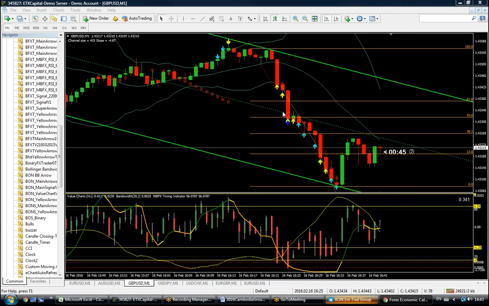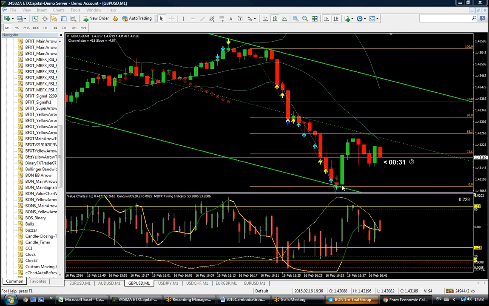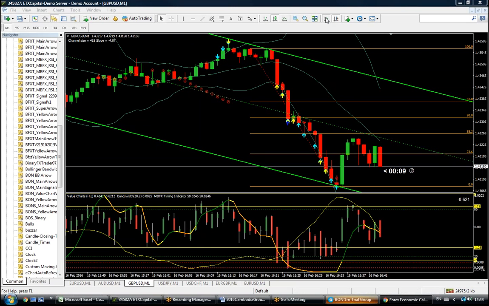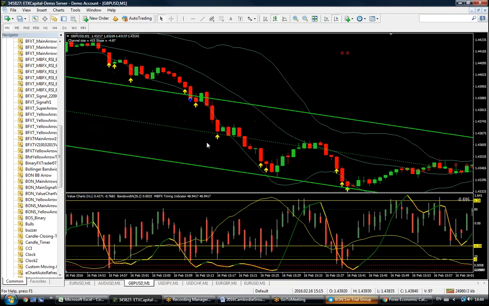So here we have two together. We would have entered on this candle, we would have lost, and then it would have won here. We would have ignored these three. Okay, there's two together. 1, 2, 3. That's as much as I've ever seen it. 4. So fourth entry winner. So it's very powerful. Even when you've got a huge breakout, this helps us identify. So that would mean second entry winner there, fourth entry winner here, first entry winner there.